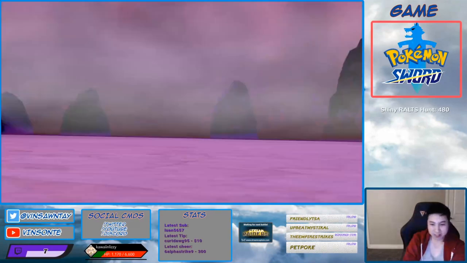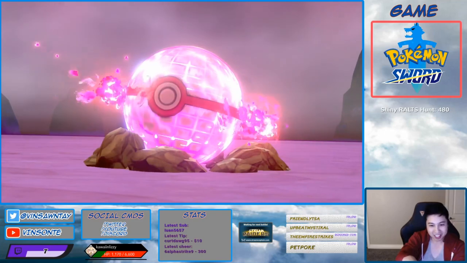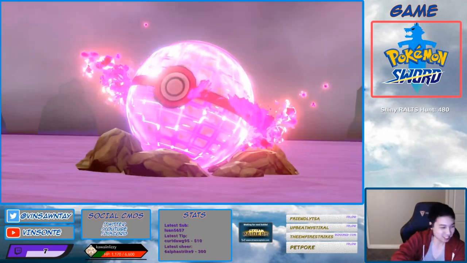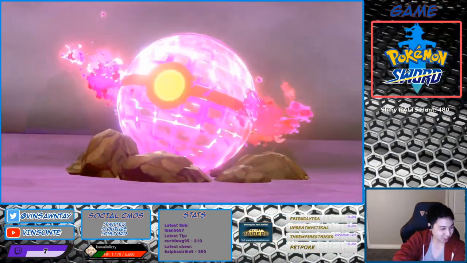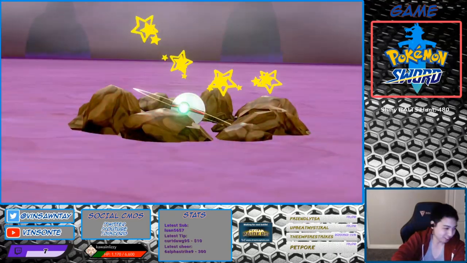What are you looking for? Right now, hidden ability Vileplume, and then hidden ability Mamoswine. Good eagle. We got the Vileplume down, so that hunt is done.